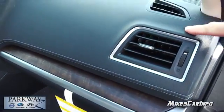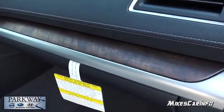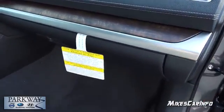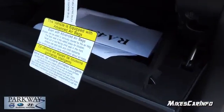Dash, soft to the touch as well, very soft. Has some stitching in here with that simulated wood and a metallic accent. Lockable glove compartment, felt lined.